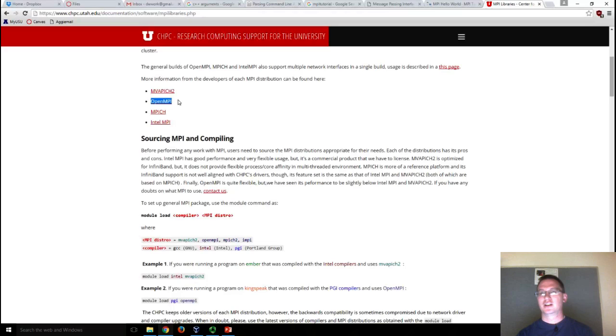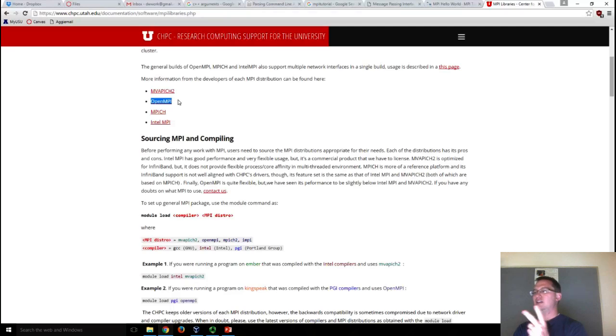As far as syntax, is the syntax similar between them, or is it way different? The syntax is similar. The standard specifies that you must have a wrapper compiler, which I'll show you, and you must have an MPI run.